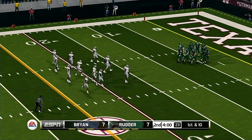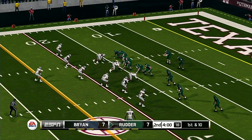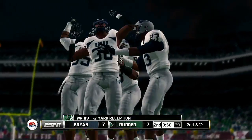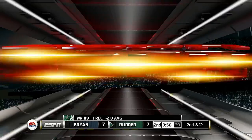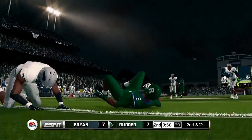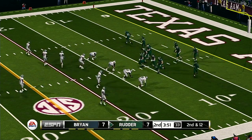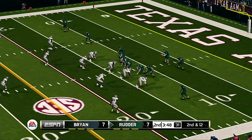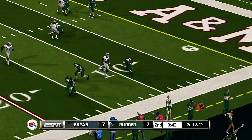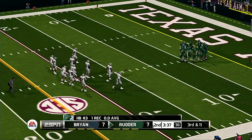They've been like a couple of fighters feeling each other out so far. Let's see if they start to open it up a little bit more now. He was tackled immediately. It's second and 12. Ball on the 13-yard line. Setting up blockers, the running back got it on the screen. And they make the stop at about the 13.